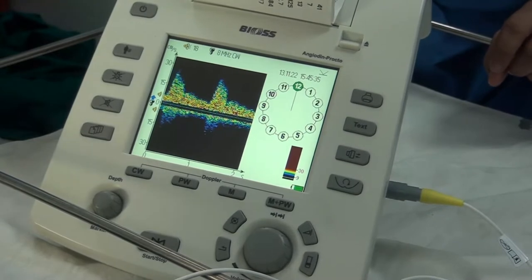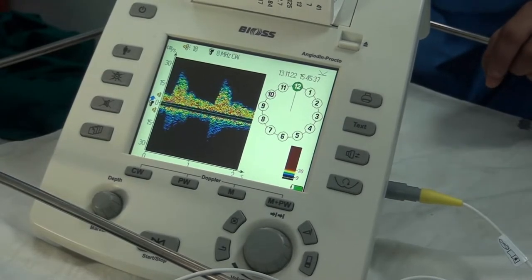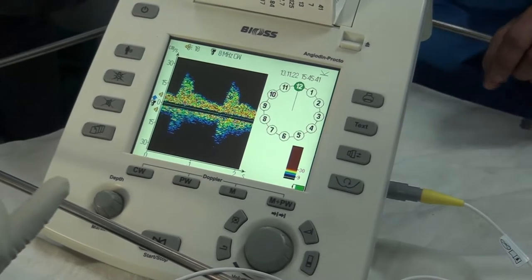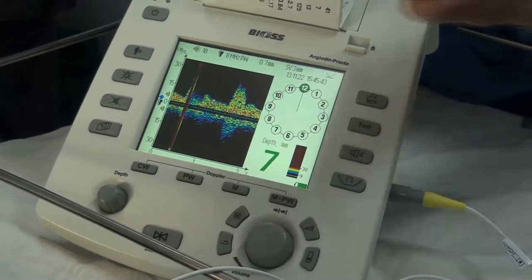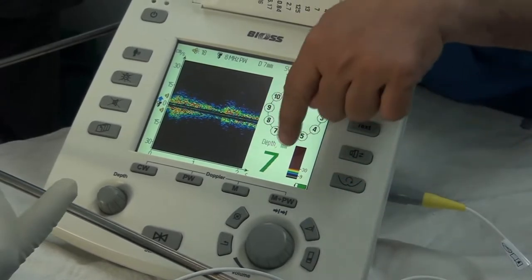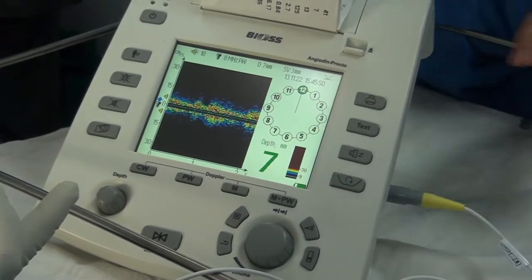This is the continuous mode. We identified the pulsation now. Now we'll go for the depth. Shift to the PW mode. So the depth that we are getting is 7 mm.